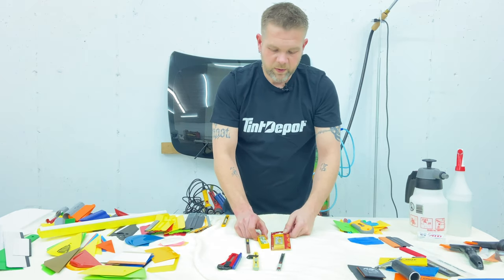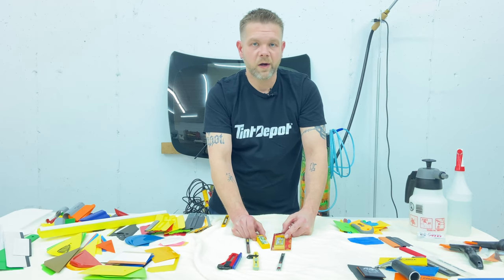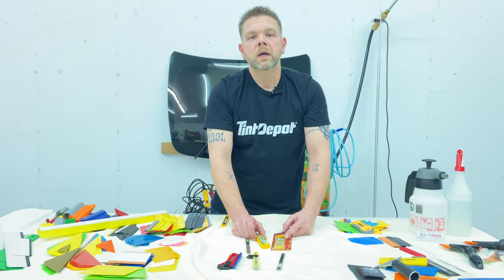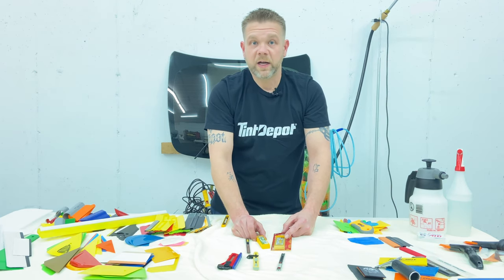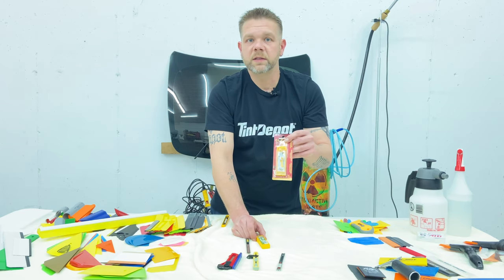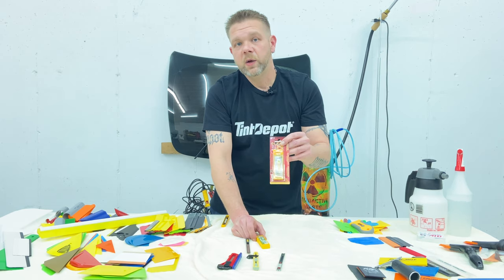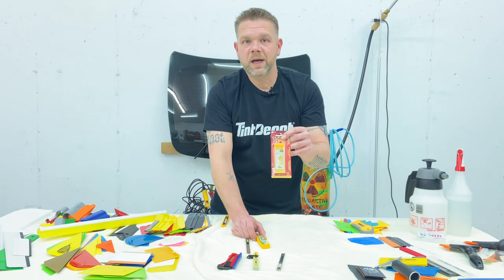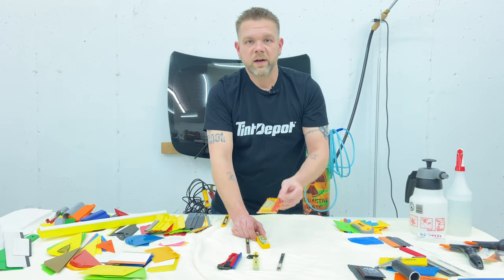Another thing to watch out for, they've got carbon steel blades and they've got stainless steel blades. Carbon steel is a very, very hard steel. It sounds good, but it's not. It will scratch glass. Whereas your stainless steel is gonna dull faster, but it's a little bit softer of a metal, so less chance of scratching glass. Note, it can still scratch glass. So what you're gonna wanna do is make sure you learn to cut. We'll go over that in a future video.